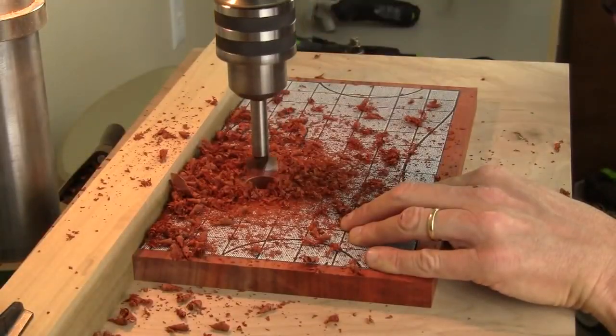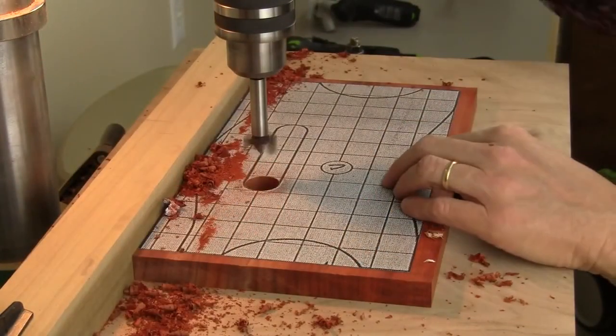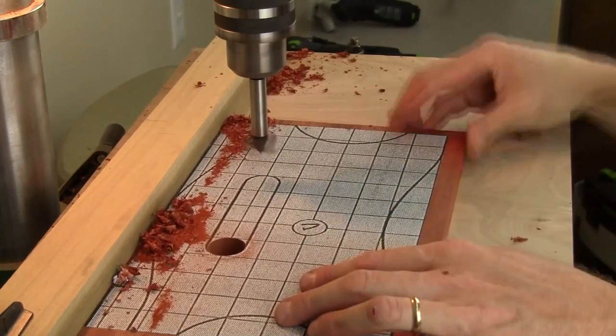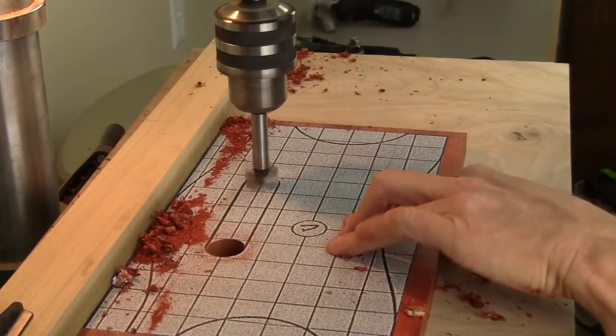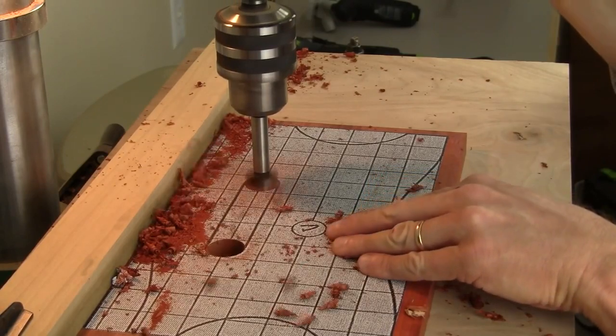Then step over to your drill press to drill the ends of the handle cutout on the chair back with a 1 inch diameter Forstner bit. Hold this workpiece against a clamped fence when drilling these 2 holes to keep them aligned.